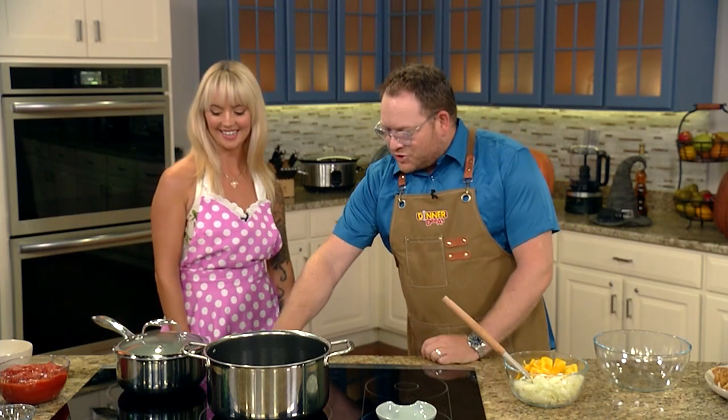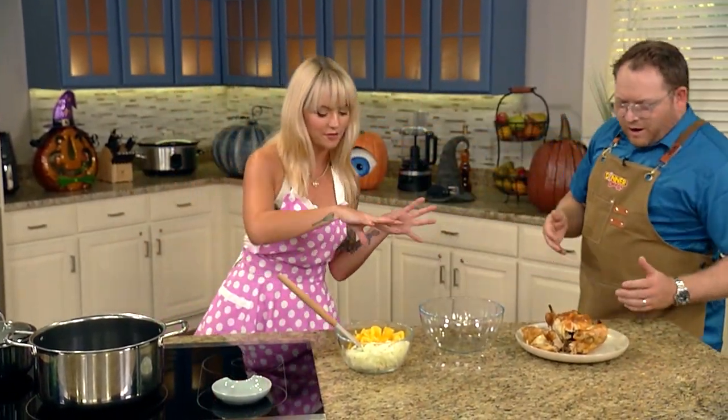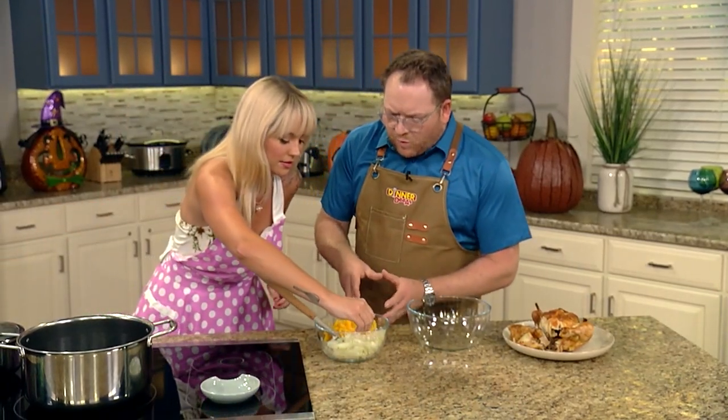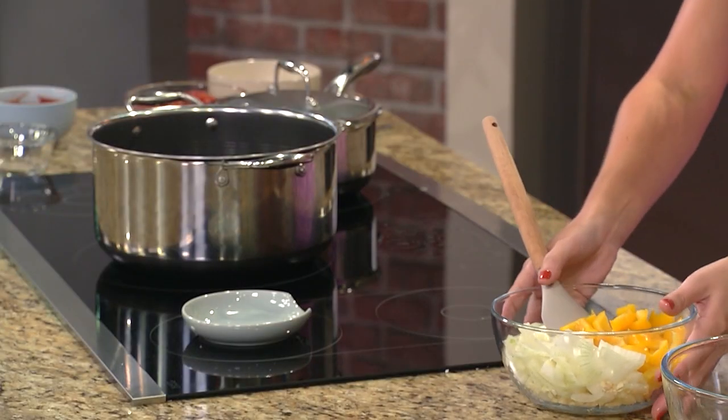We should start attacking that chicken right after I dump these veggies. I want to make sure the pan is hot, so I'm going to throw them in there and make sure it starts sizzling. We have one onion that I did a little rough chop with — I like big pieces in this dish. I'm not looking for pretty cuts, just something you can put on the fork and get all in one bite.